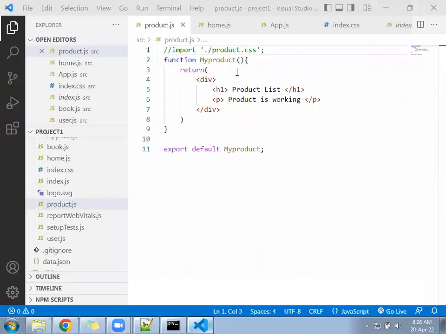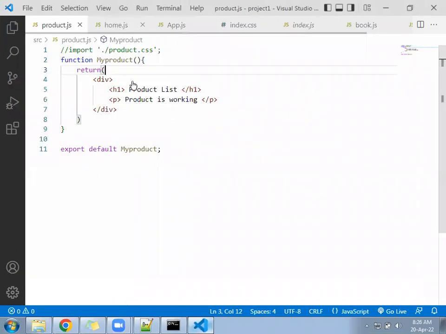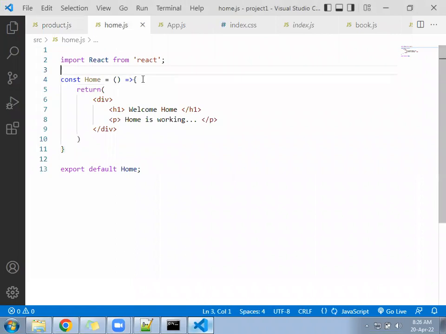So we can go to the home component that we have created yesterday, the home.js file. Under the home.js file, create a single dimensional array and we can display it inside the page using the map function.